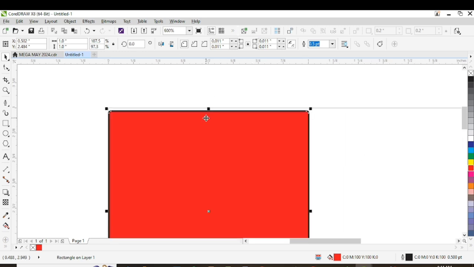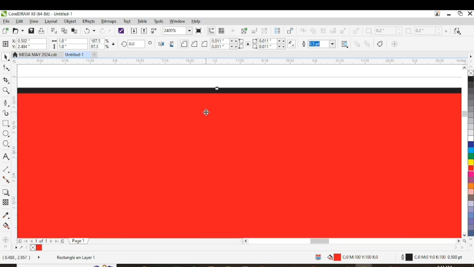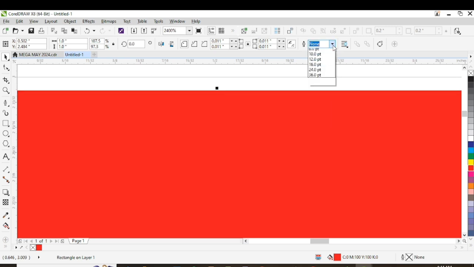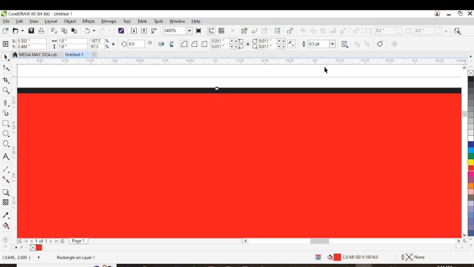Now if you notice, if I zoom, see this line is giving me a black line. Now I want to color my line to another color. It is called line color. So how do I color it? You see this place is the width of the line. If I don't want any outline color, I will say none. But if I want any color, I will just click on any one.